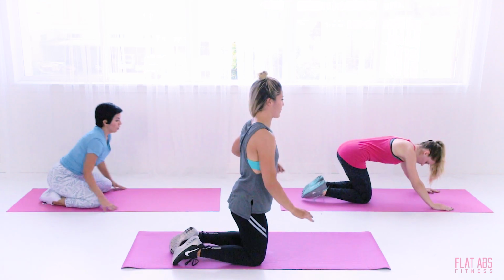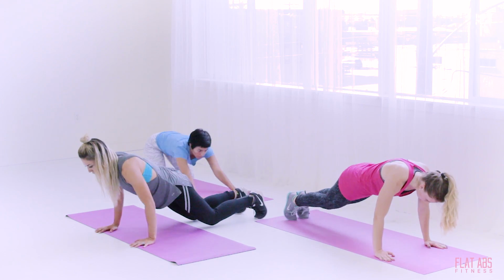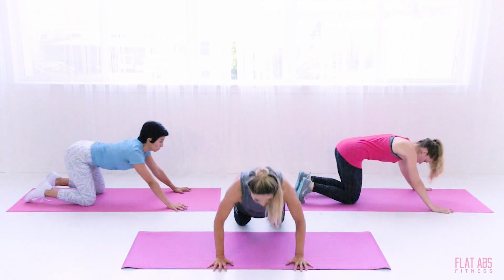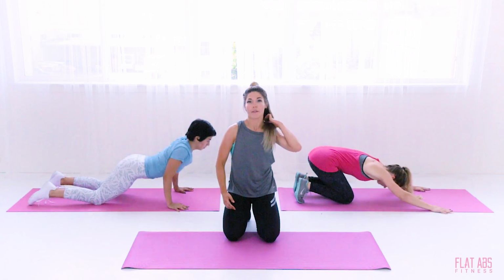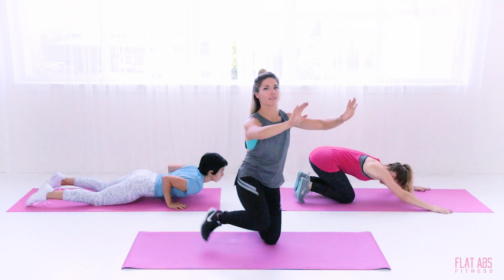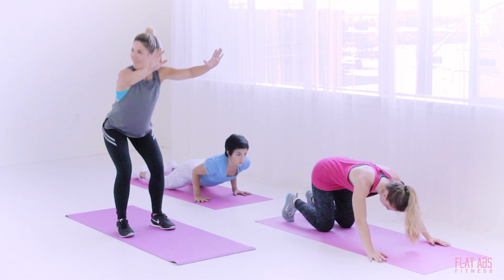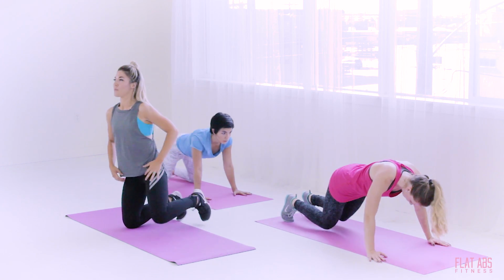Nice. Child's pose push-up. So we're coming down to a child's pose, bringing it forward into a push-up. Down, push-up. Just like those pike to planks, you have the option of going up against the wall, okay? You'll just lean back, up against the wall, and push up. Lean back, and push up. Perfect. One more.